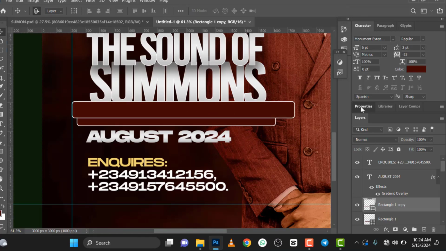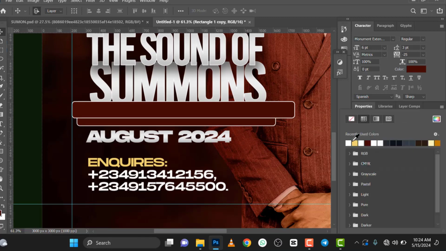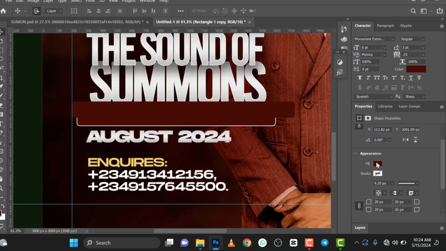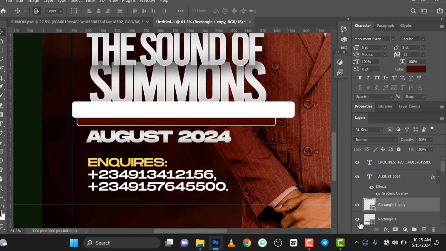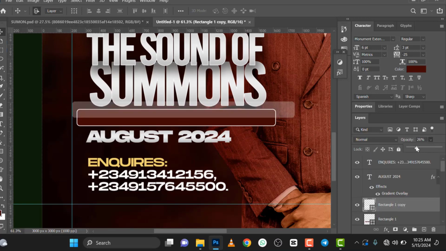Under here now, go to properties, no stroke. Under fill, leave it as white. Come to layers, then come to opacity, reduce it. This is how I got that effect.